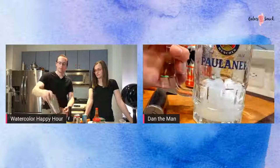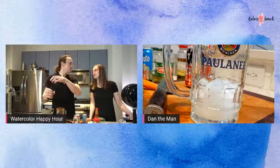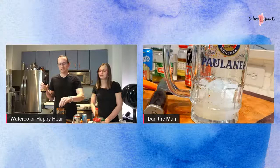So you don't really need a cocktail shaker for this, right? It's a cocktail that you build upon each other? Yes, it is a built cocktail. Built.